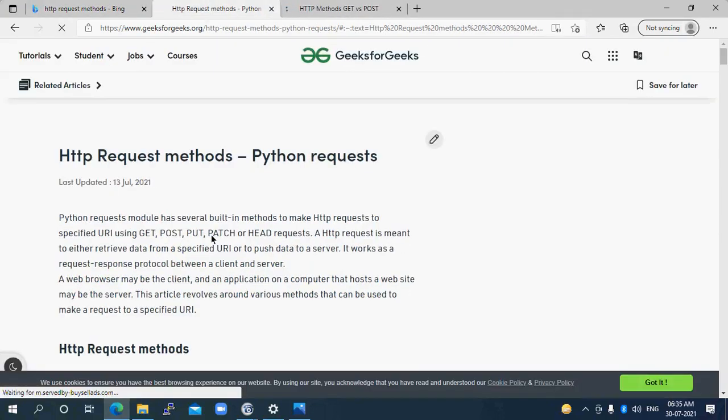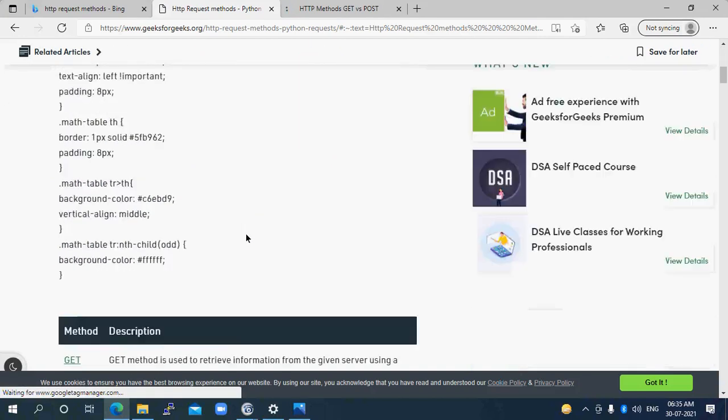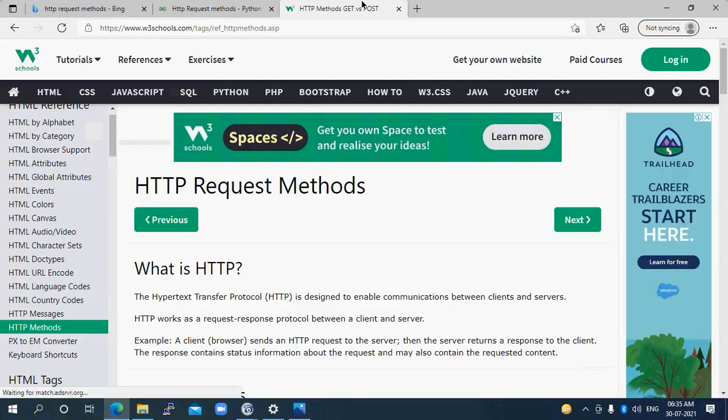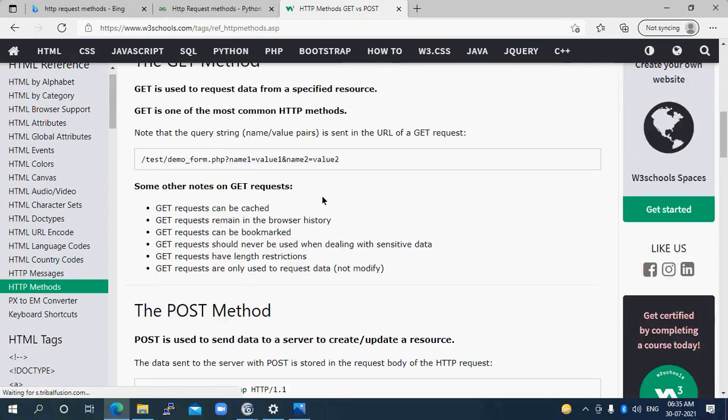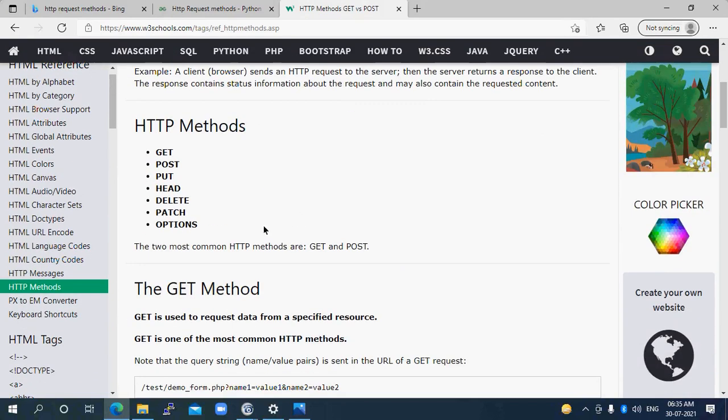We have get, post, put, patch, head, and delete is also there. So these are the ones: get, post, put, head, delete, patch, and options.